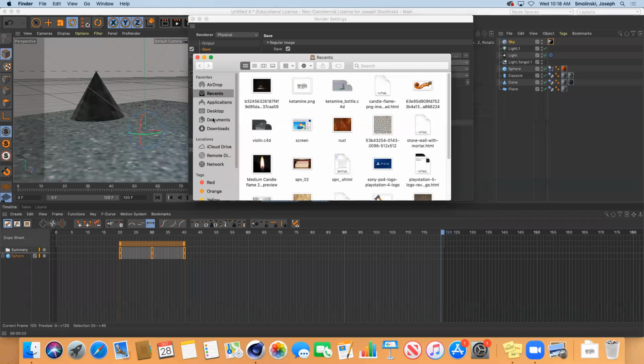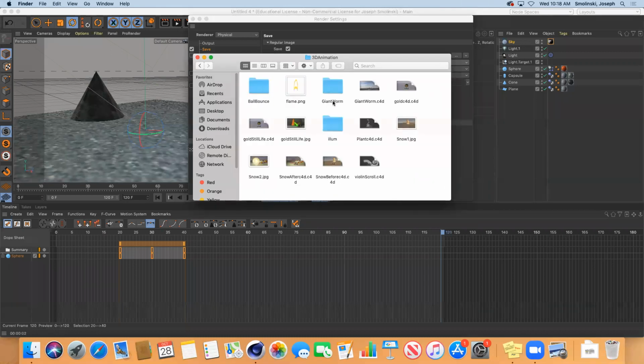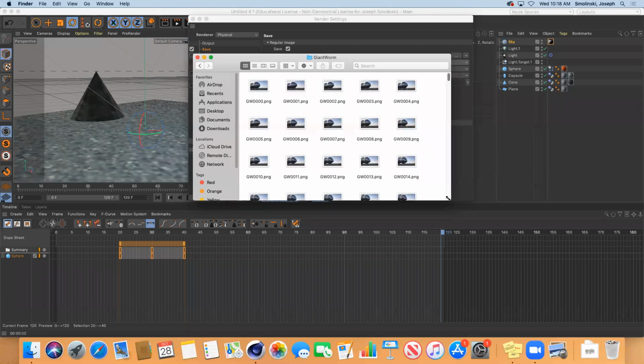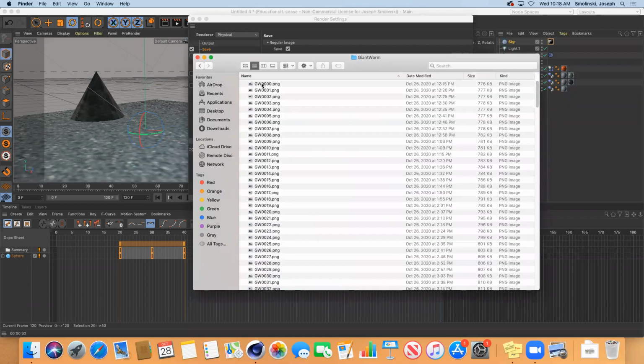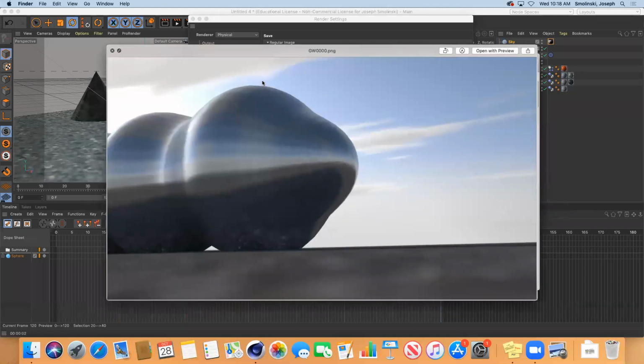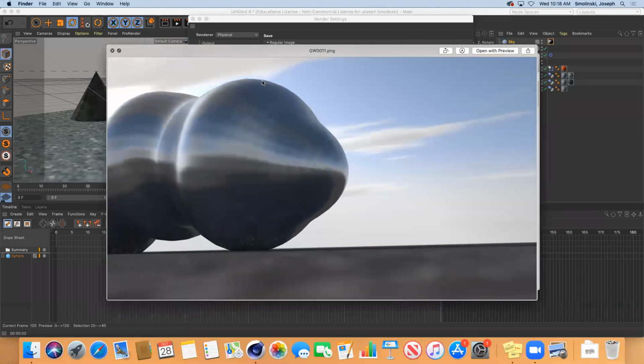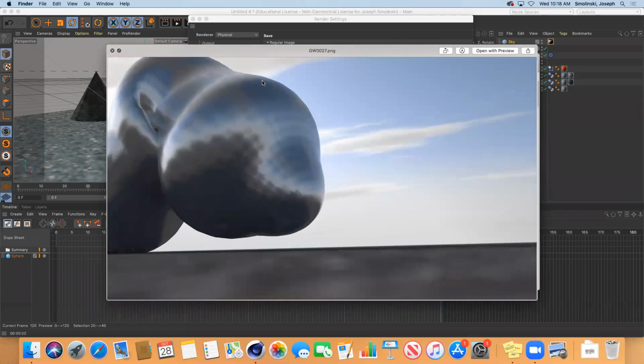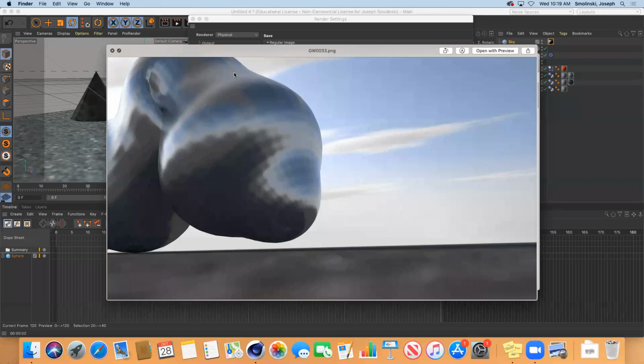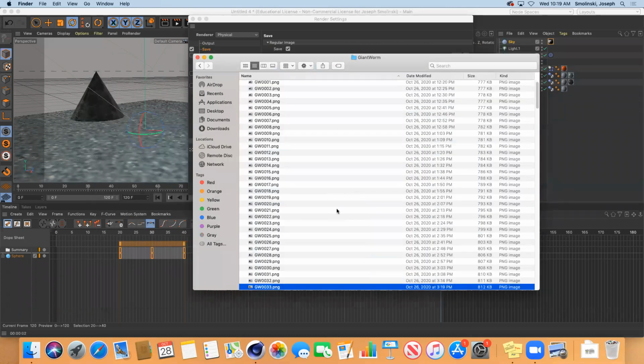So let's see an example of that. Do I have that in here? Giant worm. So here you can see I'm rendering out giant worm, right? And this is an image sequence. So it's just all these PNGs. And if I scroll through them one at a time, I've got the animation happening, right? The other thing about this is, let's say there's a little quirk that happens in your animation. Like there's four frames that just have a little reflection that you don't like, right? You could take those four frames into Photoshop and just edit it out and still have your animation work accordingly, right?